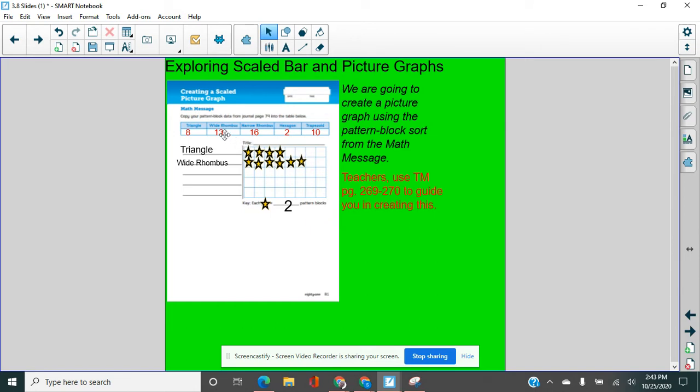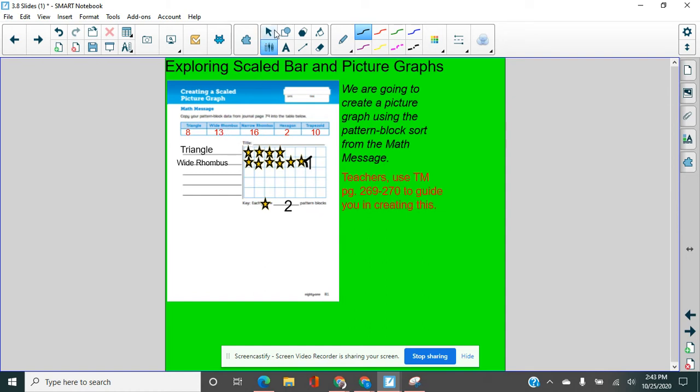What could I do? Because I need to get up to 13. Hey, I'm going to draw half a star, and I'm going to do that probably very poorly, but you'll be able to do it a little bit better with your pencil. That's supposed to be half my star. And that half of a star counts for half of 2. Half of 2 is 1, right? So we had 2, 4, 6, 8, 10, 12, and one more to make 13. Why 13? Because it said 13 right here.